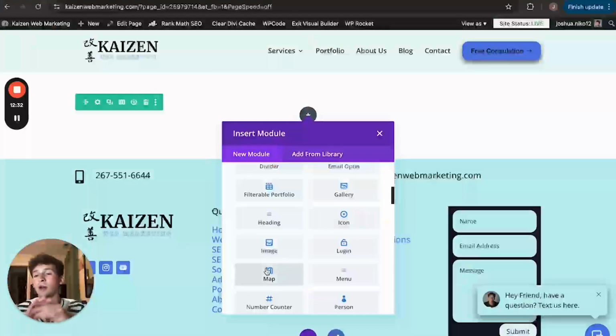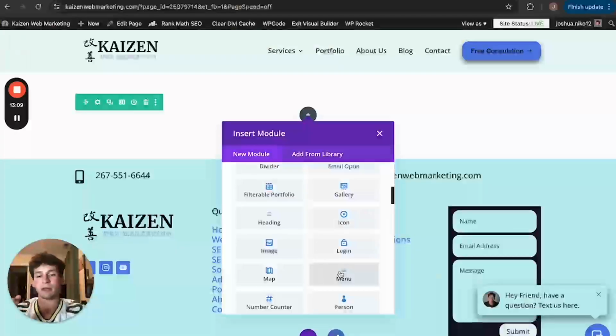Then going forward, Google Maps. I feel like the only time you would use this is if you have a physical location and you want to present it. You need a Google API key for this to work, which you would just search up how to generate a Google API key. Then you'll land there. You have to confirm something, if I'm not mistaken. I forget off the top of my head. It's been a while since I've done this. And then paste it. Not in here, but you have to go to your Divi builder and then add it there. Again, if you want me to do a video about that, I'd be more than happy to.